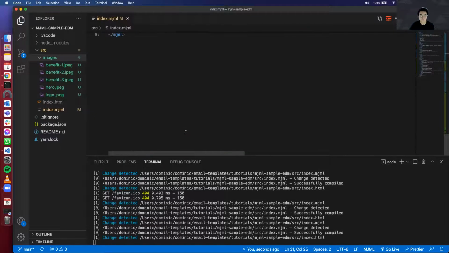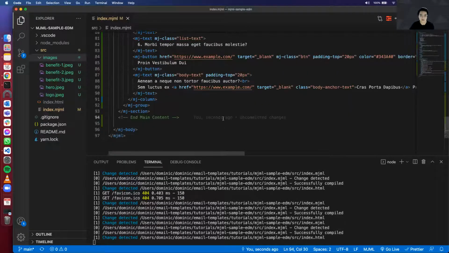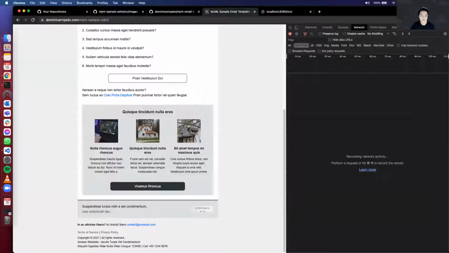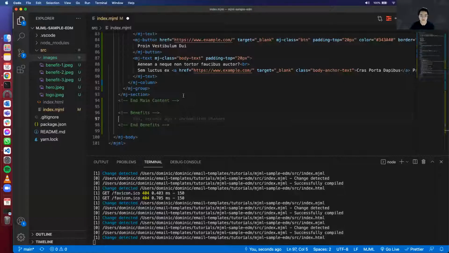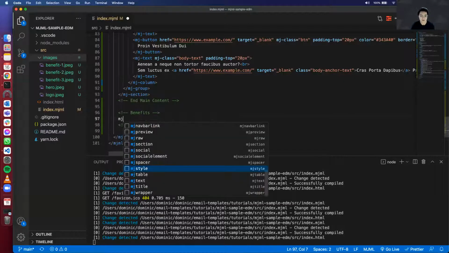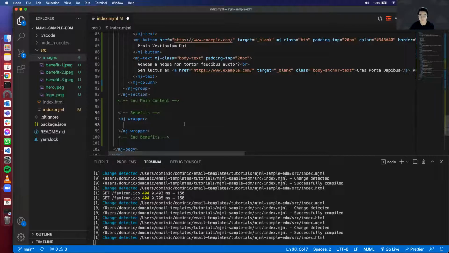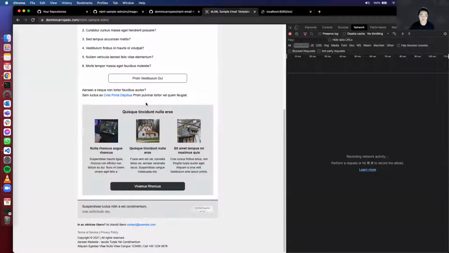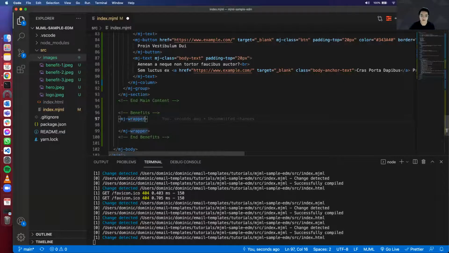This section, I name it the benefits. You can see there's a white background, and then inside it, there's a gray background. So how do we achieve this? We can use one of the components of MJML, which is called MJ wrapper. MJ wrapper can accept multiple sections, so it's really good for this use case.